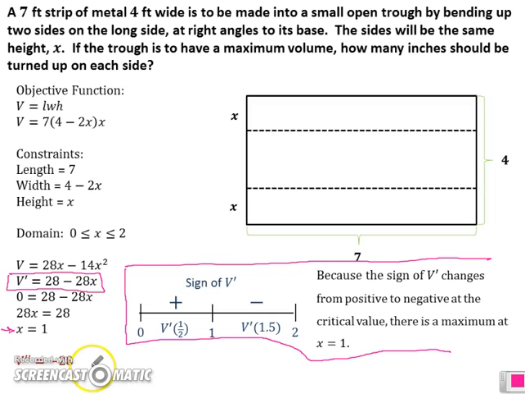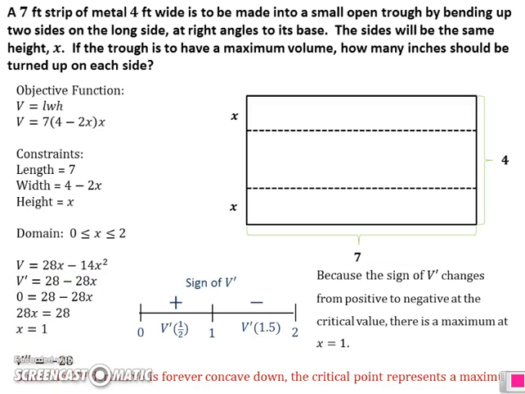And the next thing you do is plug the critical point into this equation, because the second derivative tells you concavity. So if you know that you have a critical point, which is a horizontal tangent line, which means it's most likely going to be a minimum or a maximum, then if it's concave down, which it is in this case, it looks like that. Well, there's nowhere to plug it in. There's no x to plug in. The second derivative is forever concave down. So the critical point absolutely represents a maximum.